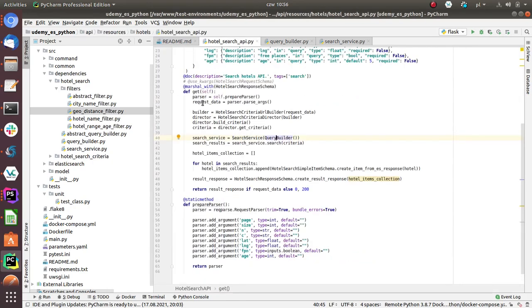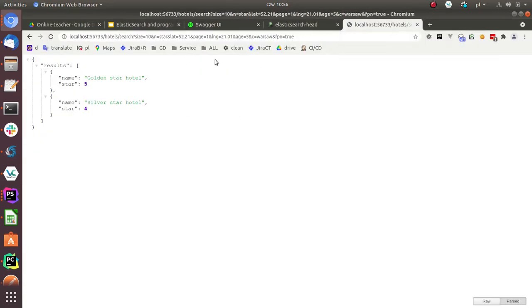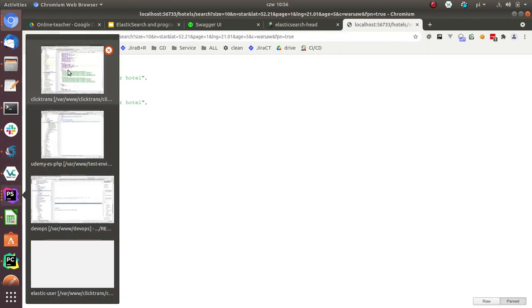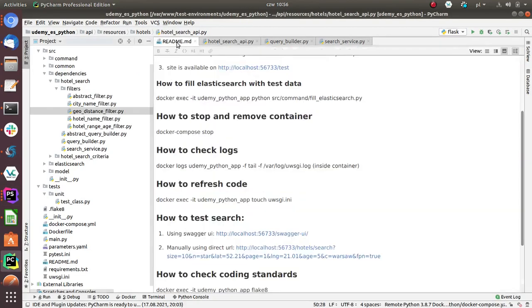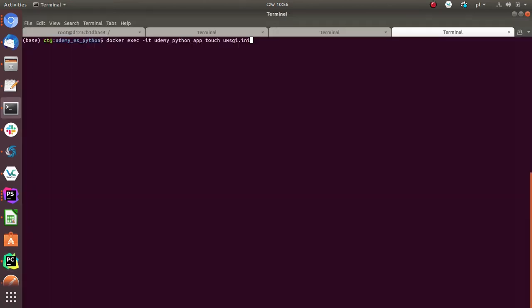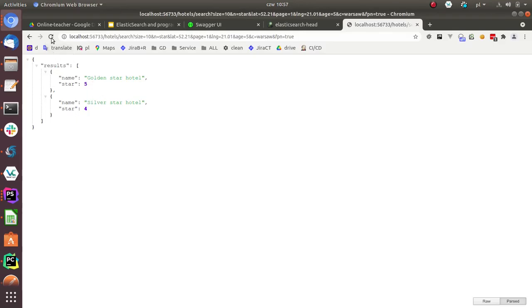So let's say that we want to dump our request data instead of our response. If you return to the test page and try to refresh it, as you see, nothing has changed. First of all, you have to refresh the application server cache. So you need to go to the readme, copy the command, and paste it into your console. Let's refresh it now. But as you see, you still have empty results.